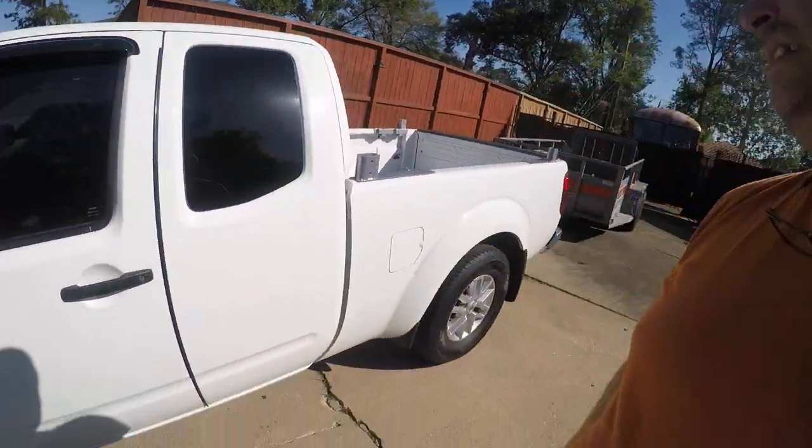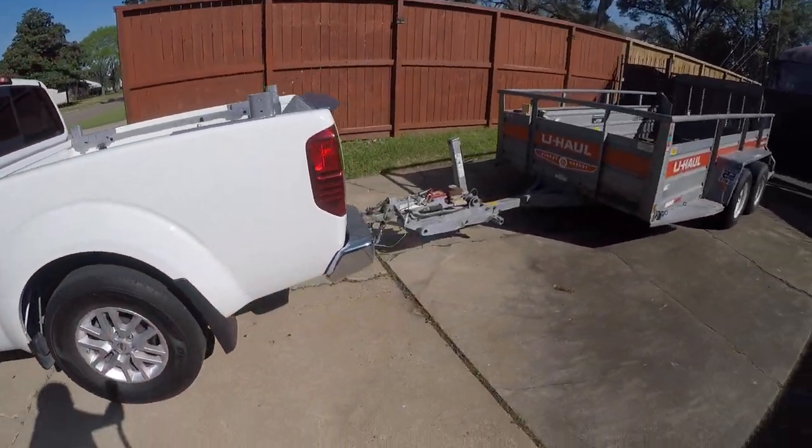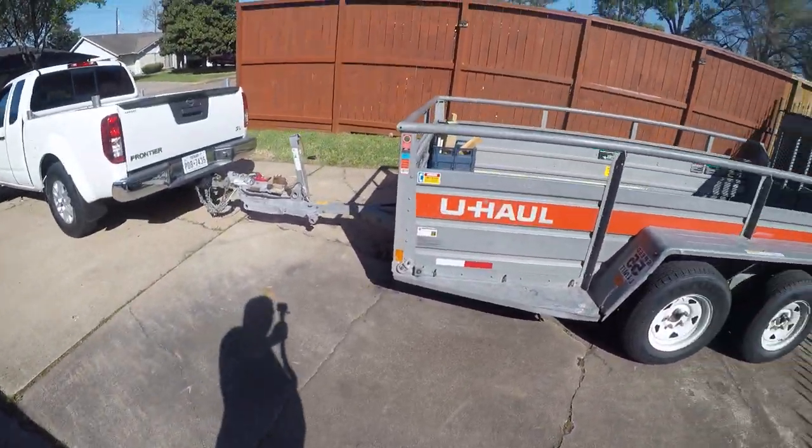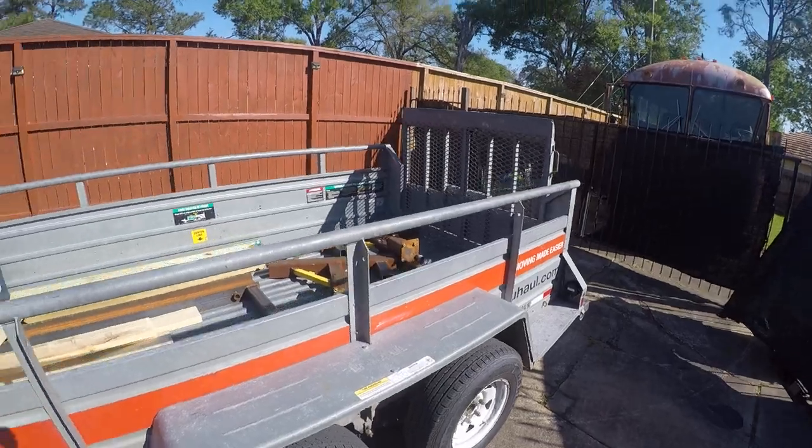I was able to find and agree to purchase a 1920 Chandler and Price 10x15 News Series. So anyway, let me show you what we got. My little Nissan Frontier, a rented trailer for about $35 a day. What a bargain. It comes with a ramp that's completely useless.